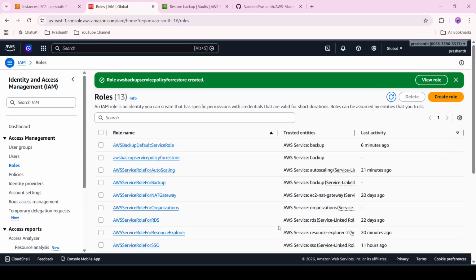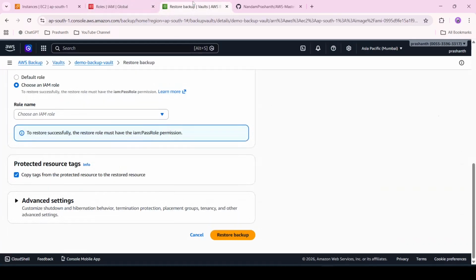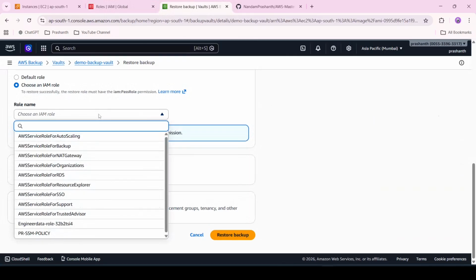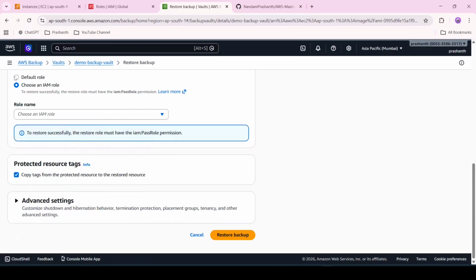Now AWS Backup needs a permission to access and backup resources, right? So this is done using IAM role, and we created an IAM role. Now what we need to do, we go back to backup. Now select the role which we created here.